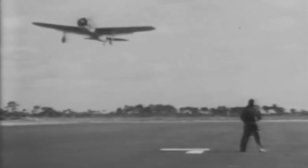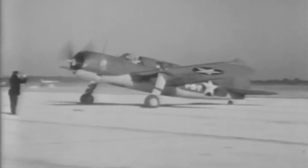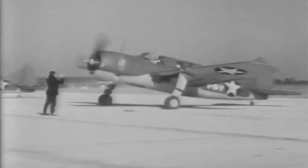The Buccaneer had its first flight on June 17, 1941. At this point in the fight against the Axis powers, it had already become obsolete due to the war's fast-evolving nature, as technology was subject to change every day. Nevertheless, the Buccaneer had more than 900 orders placed by the U.S. Navy, Great Britain, and France, and they had to be fulfilled.